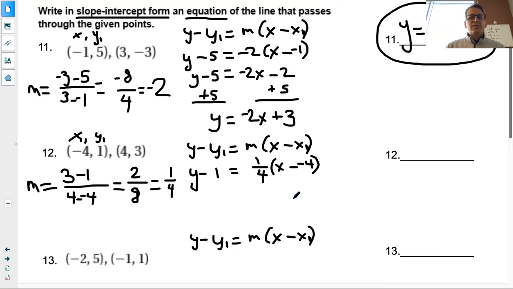Okay, you've got your equation all ready to go. Let's convert it now to slope intercept form. Here's your first task, is to use your distributive property, y minus 1 is equal to 1/4 times x. And this is a positive 4 now, but then you take it times 1/4. So you're going to be adding 1. Adding 1. And then your final step, add 1 to both sides.